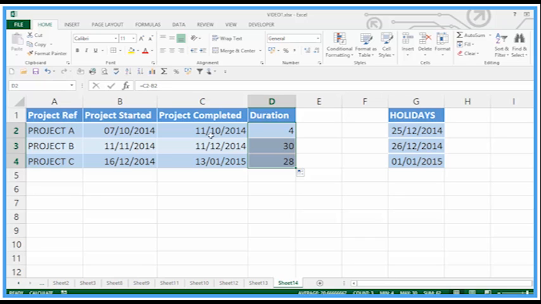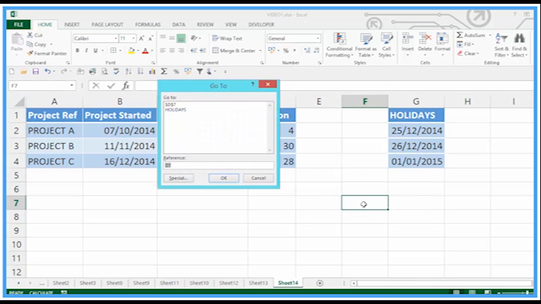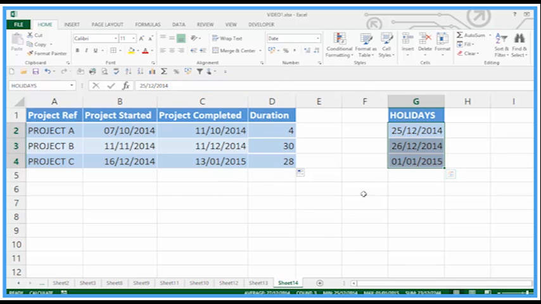But for projects, we probably don't want to include weekends, definitely non-working, and there could be holidays in that period as well. So over here at the right, column G, we have got some holiday periods set up. I've put those into a named range, so up in the name box, if I hit the drop down and go to holidays, it highlights these three dates, or I could do F5, go to the holidays, or Control G, but they're definitely set up.